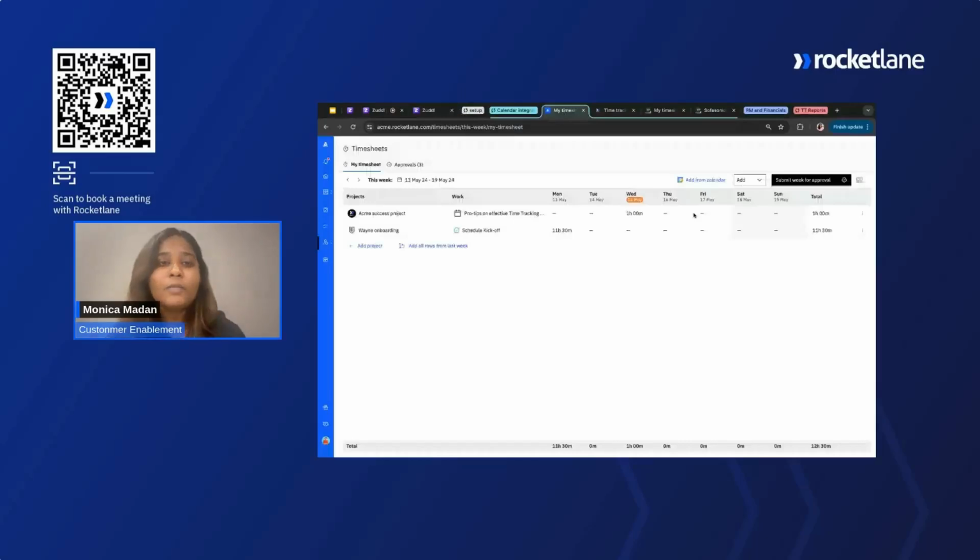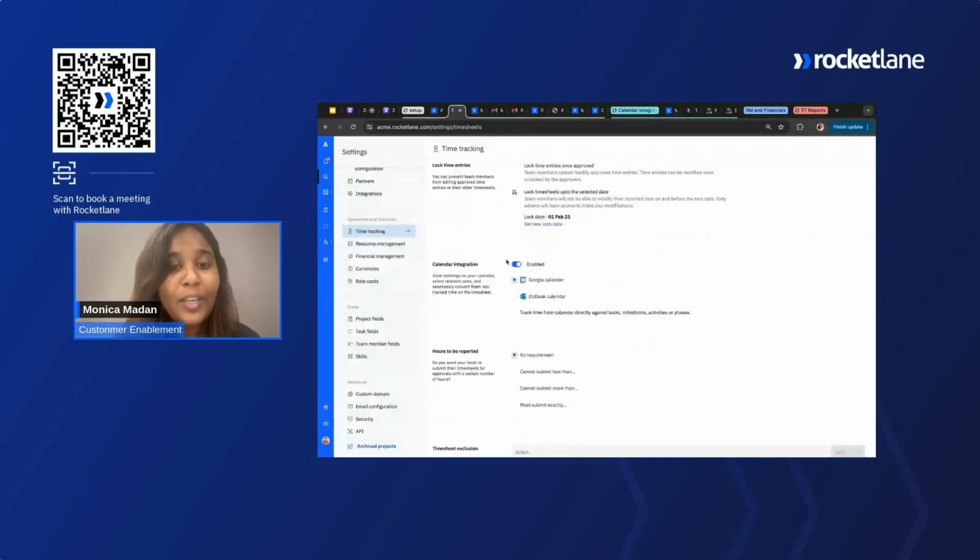I know we already spoke about it, right? We go on lots of customer meetings, and all of those are also things that we do related to the projects. So what should you do so that your calendar events are automatically synced into Rocketlane and become activities against which you can track time? That's exactly what we facilitate you to do as well.